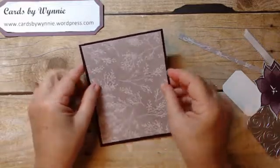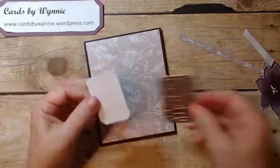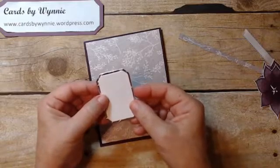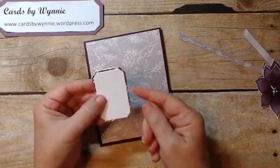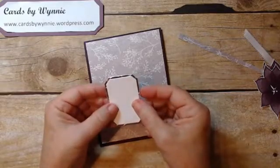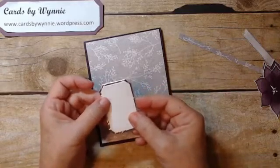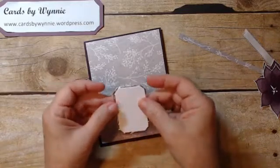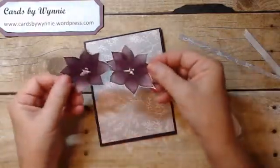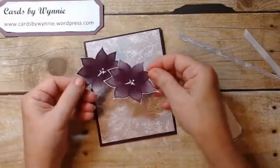So we're going to mat that. And then our sentiment will be stamped on this, and then matted with that silver foil that I embossed. And I know it covers up most of it, but you still can see peeking out of the edges that it is embossed. And that's what I think gives it such a nice look. But the star of our card is going to be our beautiful poinsettia. And we're going to use two of them on this card.